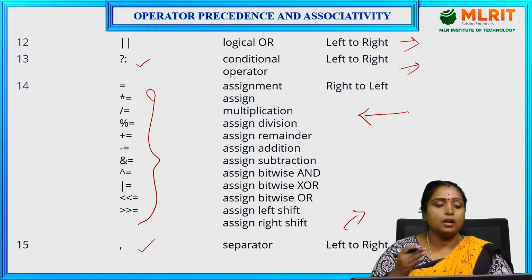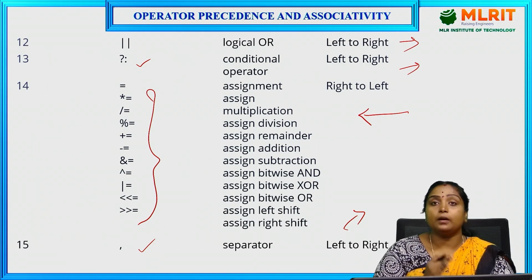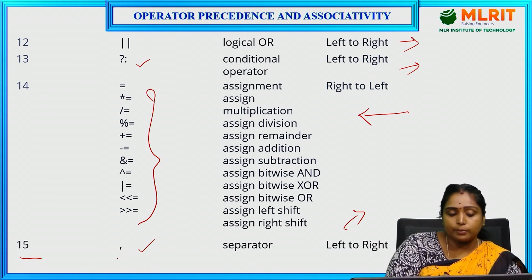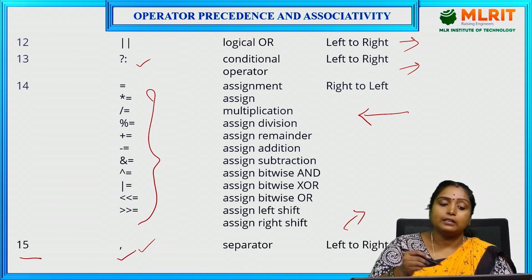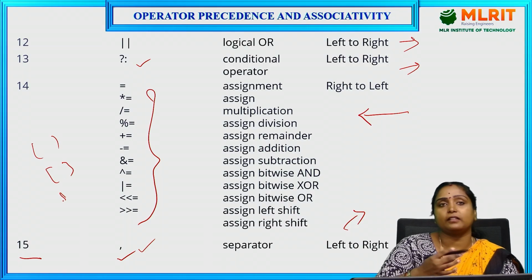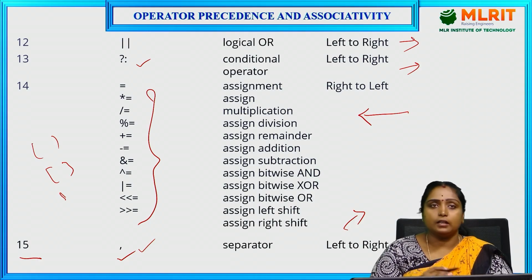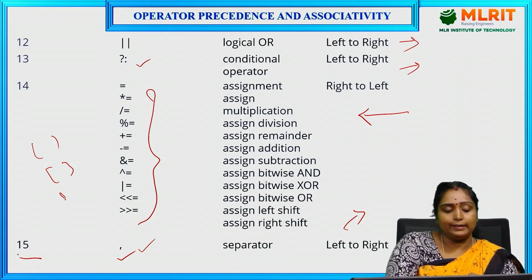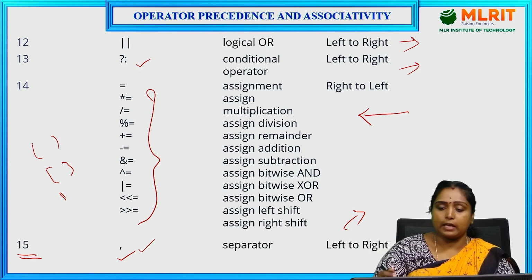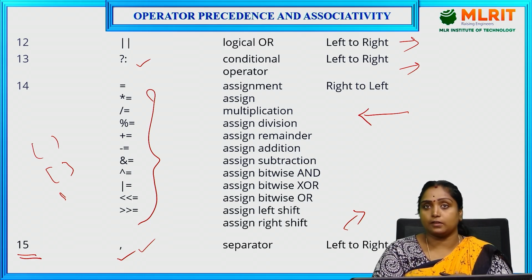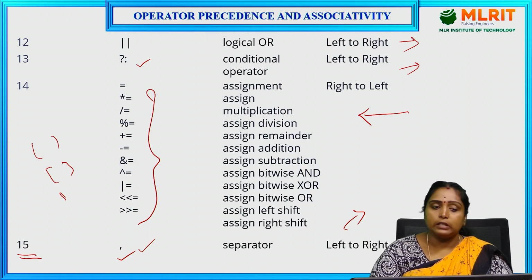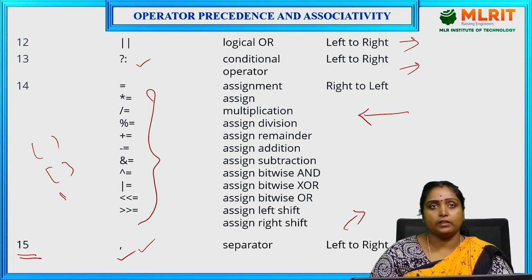So these are the operators along with the precedences, which has the highest priority, which the least priority is comma. The highest priority is the open parenthesis, square brackets, flower brackets, that will come under the highest priority. So this was the least priority, which is the 15th one, which is the comma operator. And associativity will say from which side you have to evaluate first, from left to right or right to left. So this is how the operator precedence and associativity works.